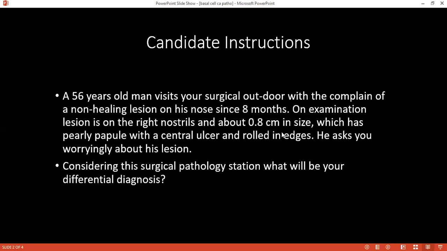Right. Just suppose you've excised the lesion of this patient, which was 0.8 centimeter in size. And because it was on the right side of the nostril, there was a gap. How would you suggest to this patient to cover this gap? What management or suggestions can you offer? Okay, so we can offer primary closure by flap or skin graft, or maybe we can wait for secondary closure. What would you suggest for this patient? You have to be specific. Okay, so I think I will go for primary closure with the skin flap.